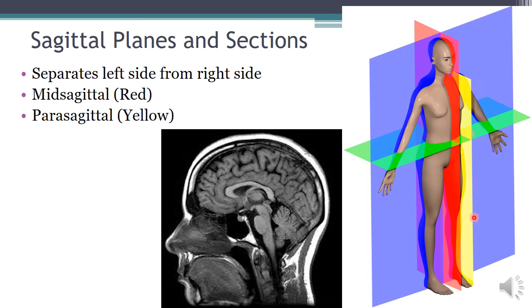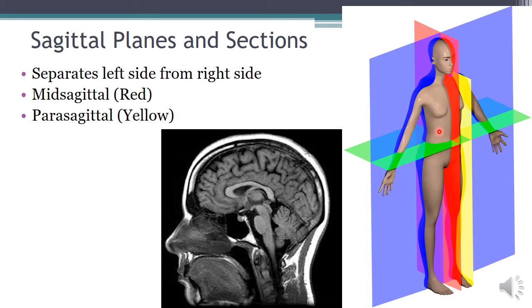Sometimes people will just refer to this as midline. The yellow one here, notice, is parallel to that mid-sagittal plane. Since this is still a sagittal plane, but it's not right there on midline, it's parallel to midline, this is what we call a parasagittal plane, for parallel. So basically that would be any plane that would be parallel to this mid-sagittal plane. So if you made a cut immediately to the left or to the right of the mid-sagittal plane, that would be a parasagittal plane as well.